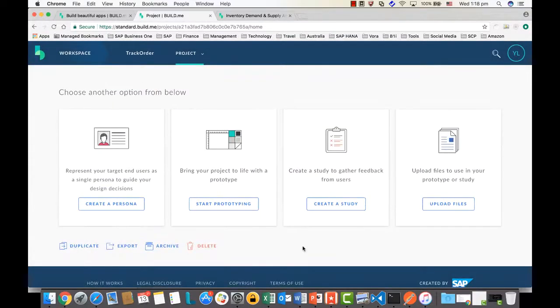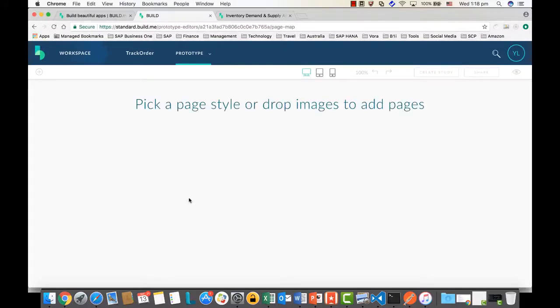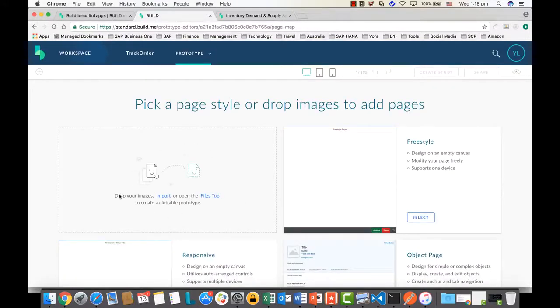Okay, and now I would like to start with the prototyping. I click start prototyping, and for the prototyping, you can create a prototype with several templates listed here. The first one is you can prototype with the scratch image.